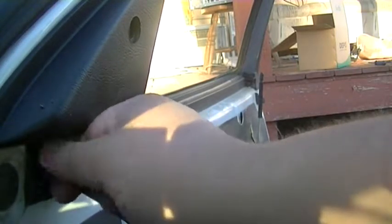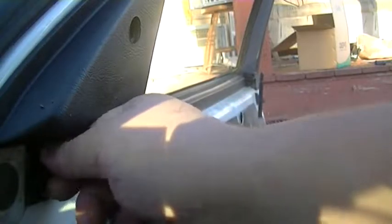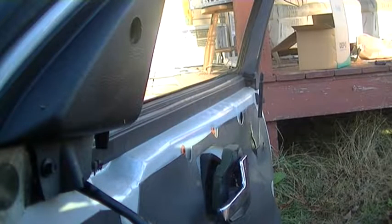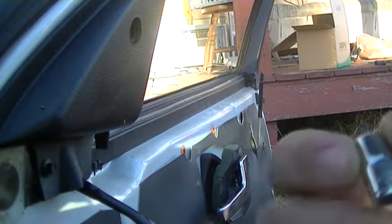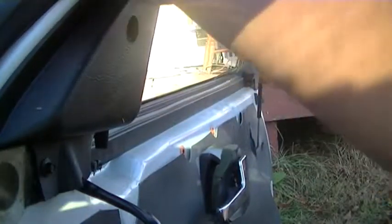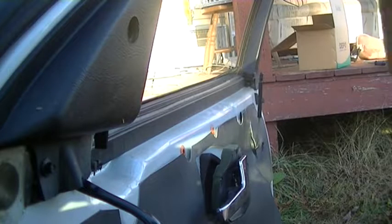This area covers up the bolt holes of the mirror. Okay, so let's find our 6mm socket. Okay, let's find our ratchet. So we no longer need the 11mm socket, now we need the 6. I'm going to go ahead and tighten the first one up, just because I want it to be good.